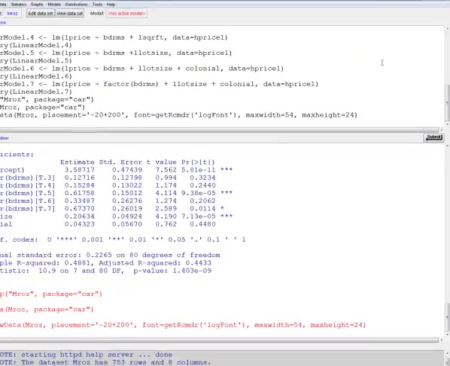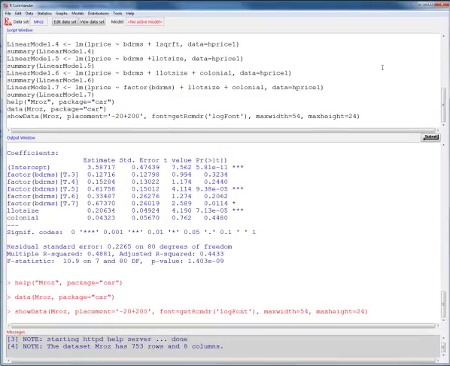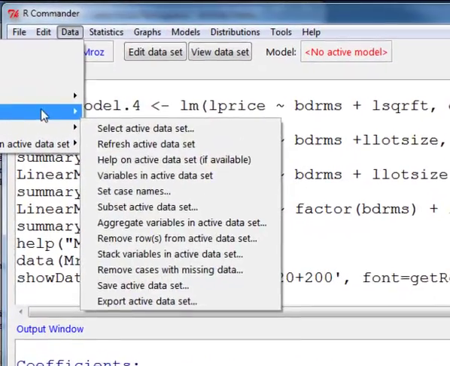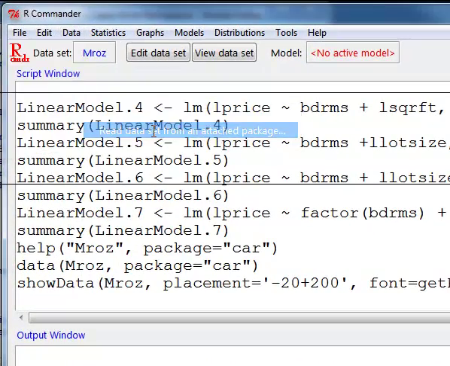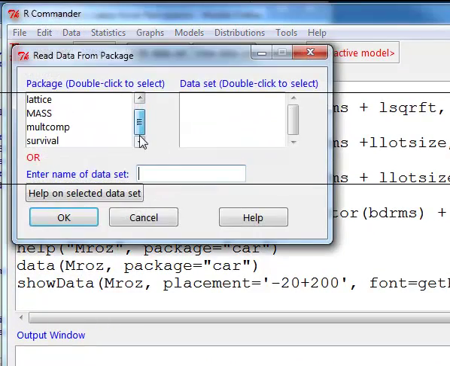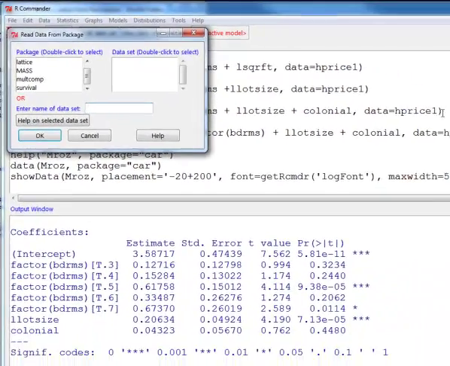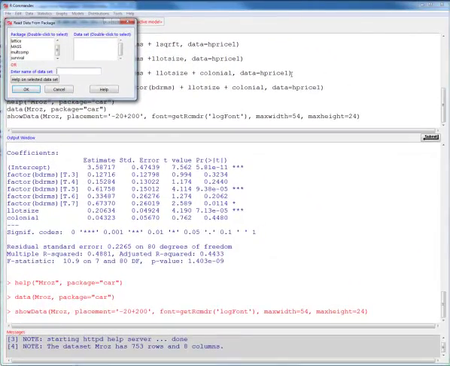There are tons of data sets that are shipped with R that are already there. The way to find them is to click on data and then say data in packages, and then read data from an attached package, and then you can look at these data sets and work with them. The more you practice, the more confidence you will find in your ability to run regression models and make some interesting conclusions from there. So I wish you luck with your future research, and this concludes our presentation on regression models.